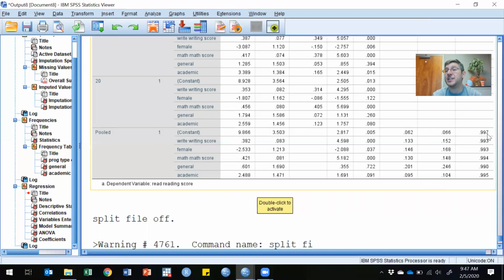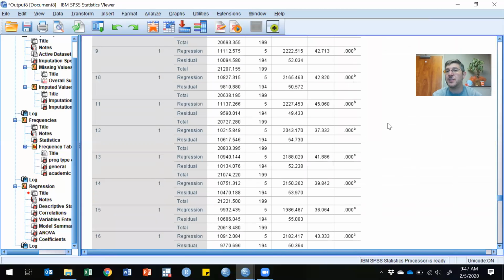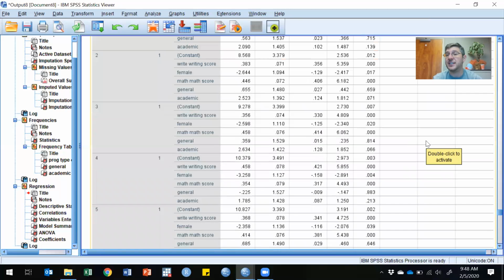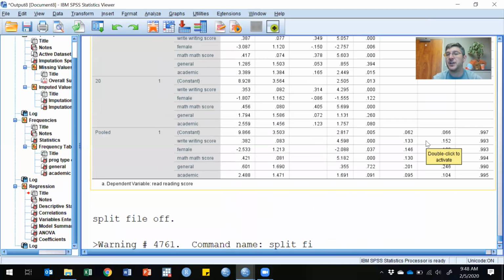Here SPSS gives you some diagnostic statistics on the imputation. Scroll up to the top. So the first one's the fraction of missing information, the relative increase in variance, and the relative efficiency. So we can go down here. These give us an indication of how well our imputation model is doing.